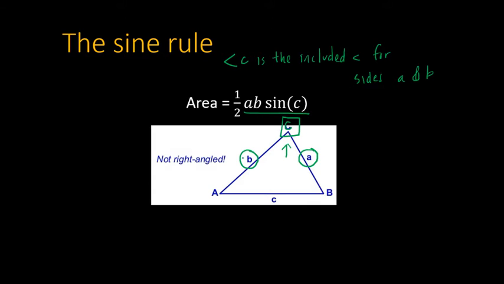Okay, so again, area equals 1/2 of AB times sine C, or, not using the labels, we can say that the area of a triangle is equal to 1/2 the measure of two of the sides of the triangle times the sine of the included angle. And let's practice that a couple times and you'll see what I mean. Okay, so here I have this triangle. I'm asked to calculate triangle area. I'm given the length of this side to be 4 centimeters. I know that this side is 6 centimeters, and I know that their included angle is 53 degrees.